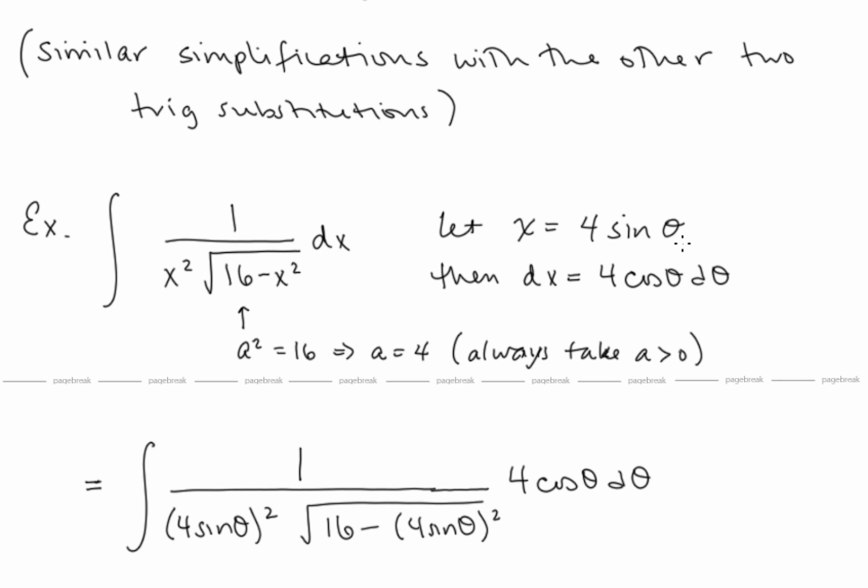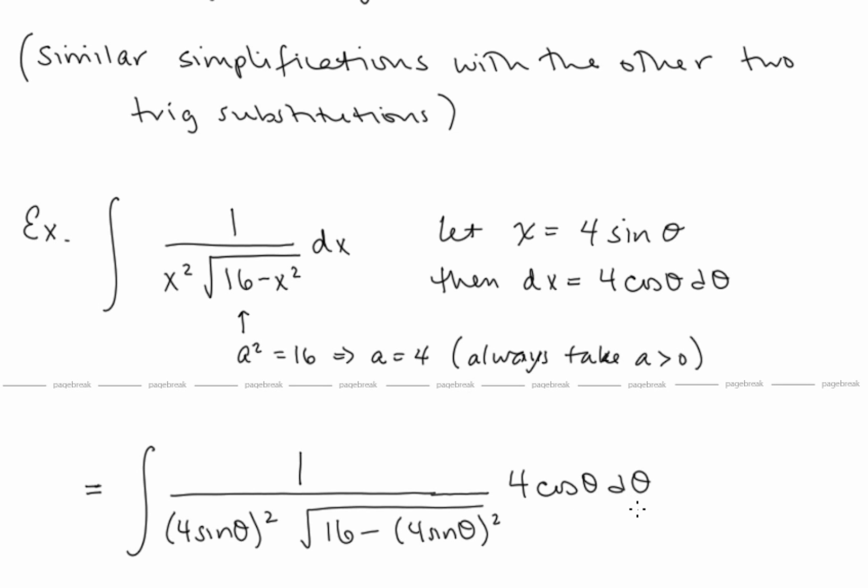Now we have to be careful here. If x is equal to 4 sine theta, what's the relationship between dx and d theta? If x is equal to 4 sine theta, then dx is equal to 4 cosine theta d theta. And so now we have this relationship between dx and d theta, and so we want to replace this dx by 4 cosine theta d theta, so that our integral will now look like this. x squared gets replaced by 4 sine theta quantity squared. Similarly here. And then dx gets replaced with 4 cosine theta d theta.